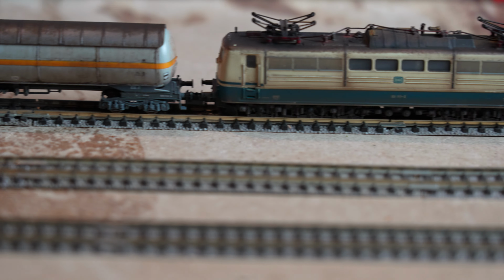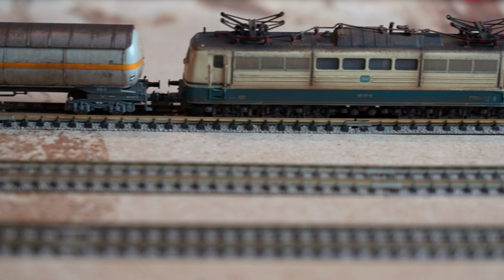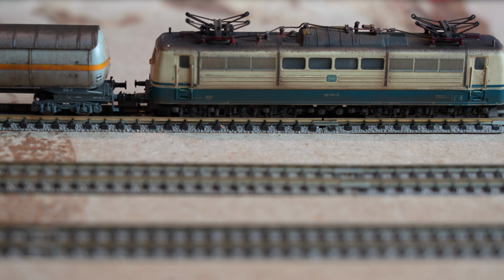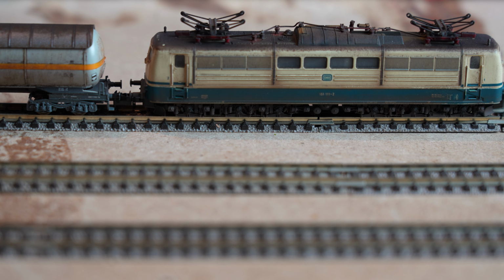Right, guys, here we go. So, I'm just going to move this down and it'll come into shot shortly, and I'm going to just try and line it up so it's level with the BR151 at the back. So these are locked, they come gleich jetzt hier, ja.